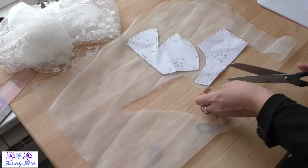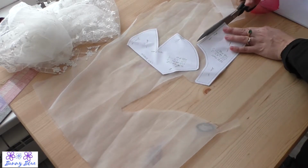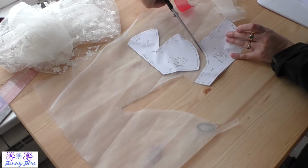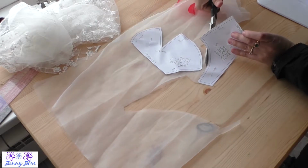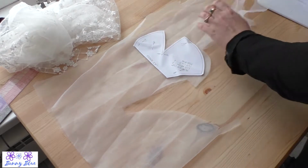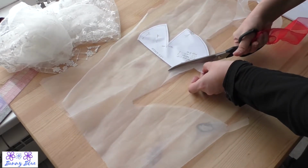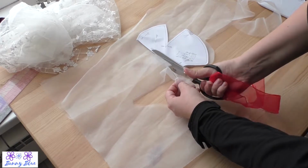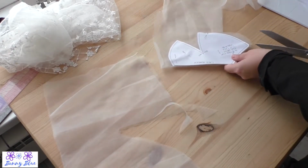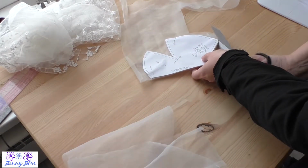Or you can use the corset mesh that doesn't have any stretchable effect, and then you can cut it in any direction. So I have to cut all the pattern pieces from the mesh, and it will add more stability to our bustier. And also we will cut again the same patterns from the lace, and the lace will give us this beautiful wedding effect to our lingerie.